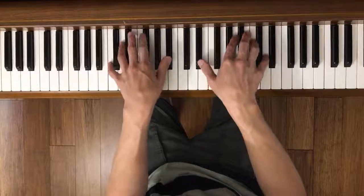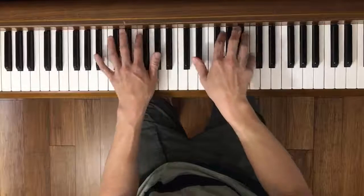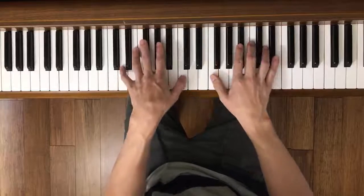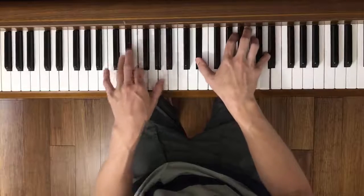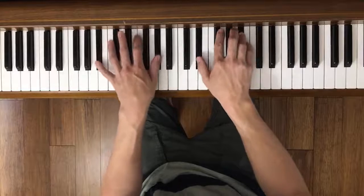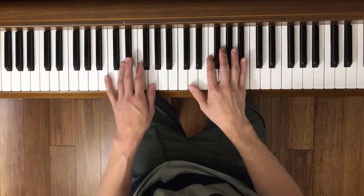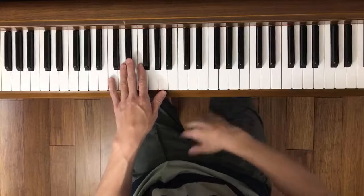Back to both hands. Together, ready, go. Wrong place. Ready, go. All right, last part of this before it goes back to the DS, which I'll explain in a second if you don't know what I'm talking about.